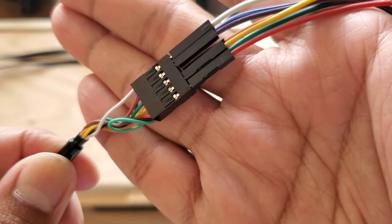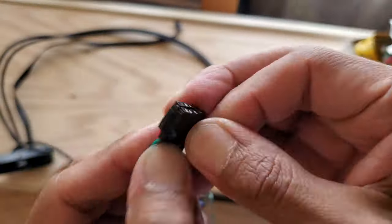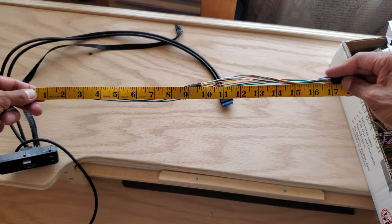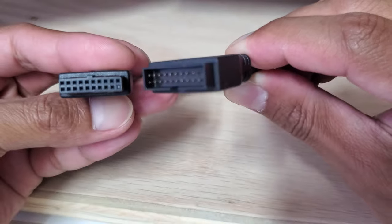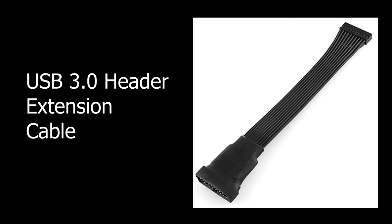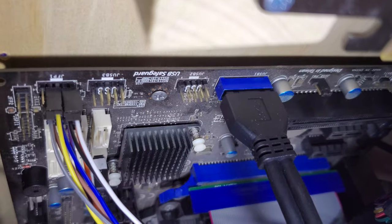With everything in place, I wrapped it around with electrical wire, the same way for every connection point. With this, I added 18 inches of length to the wire. For the USB 3.0, there are a lot of pins to connect and I'm not sure if it's going to affect the speed by using the jumper wires, so I went ahead and ordered the header extension cable. And now it's time to connect the wires and the extension cable.